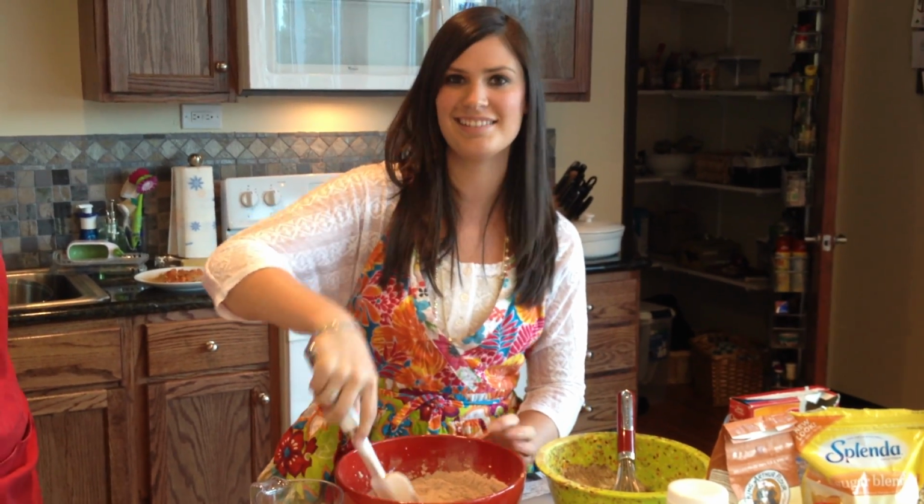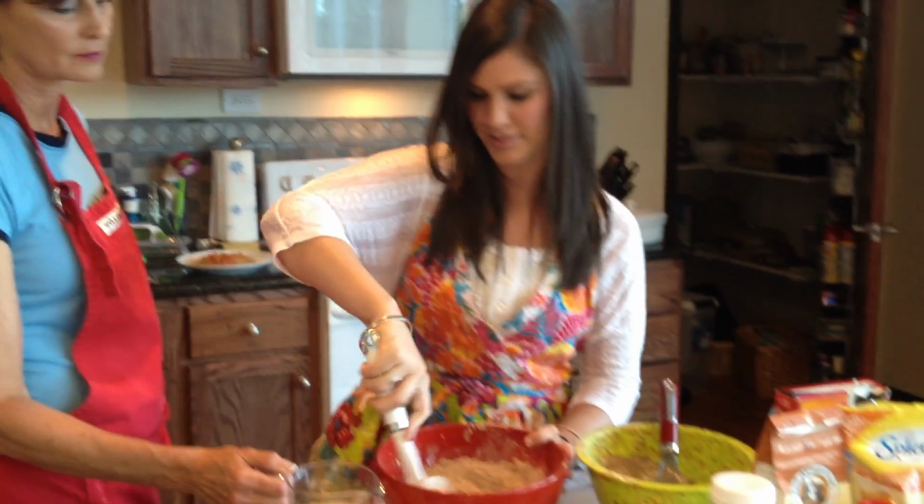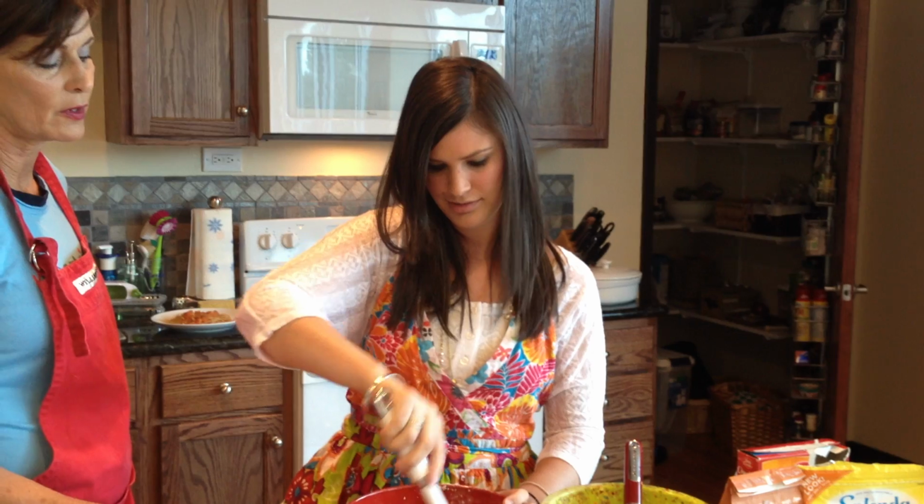The way the recipe has it is that you're going to want to alternate between your dry ingredients and the applesauce. And this is just going everywhere. And you know what, Margaret? Just to save time, even though we're supposed to alternate, we're just going to dump it.